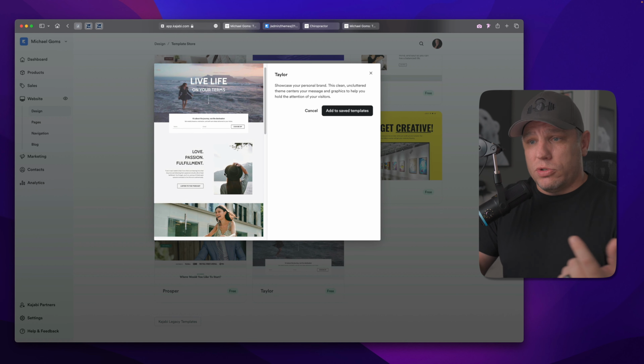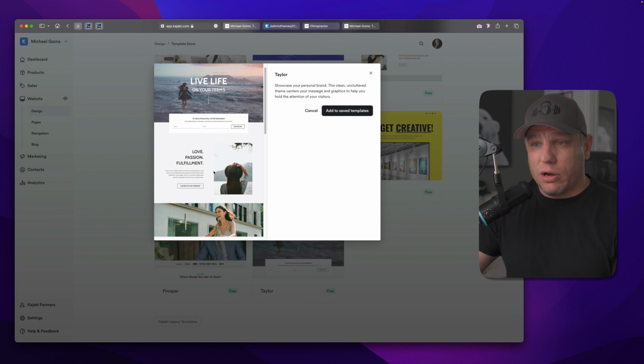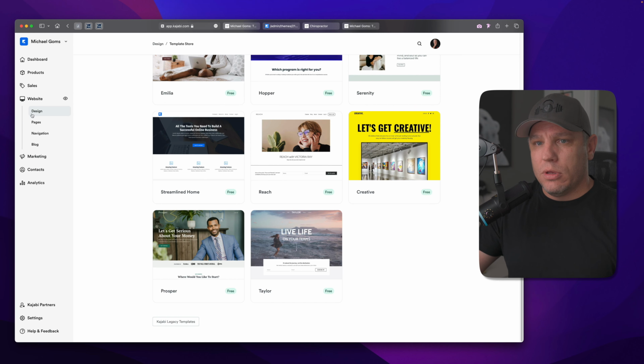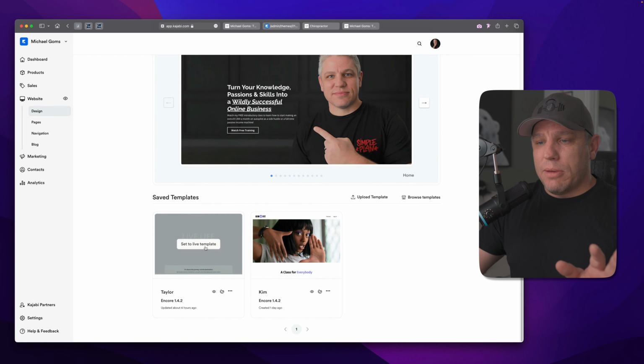And I'm going to show you two things. One, I'm going to show you this section because I like this section with the text and the image right here. But I also like this form that overlaps the images. And we're going to talk about how to do both of these today to get a little bit more advanced in our customization. So what I did was I clicked here and I added it to my saved templates. So if we go back, okay, so here we are. I have it in my saved templates down here.